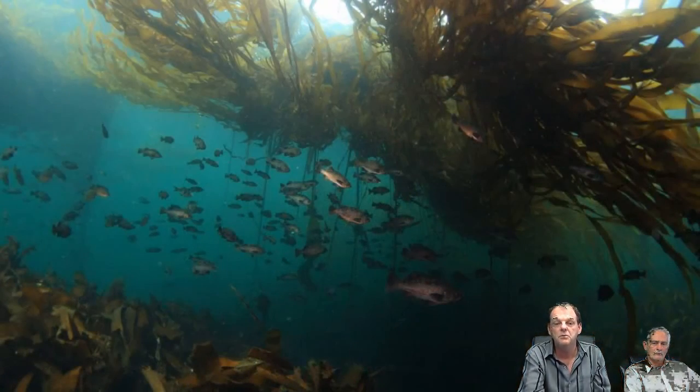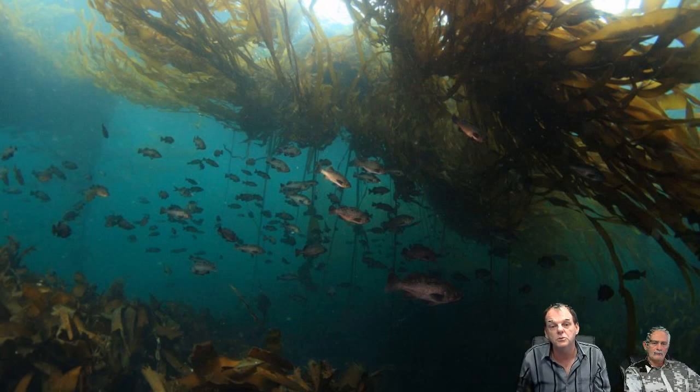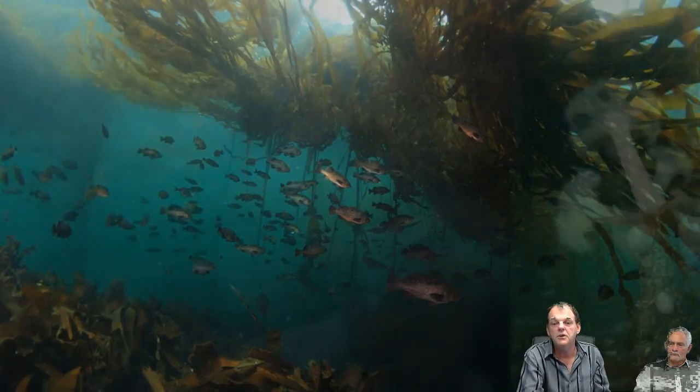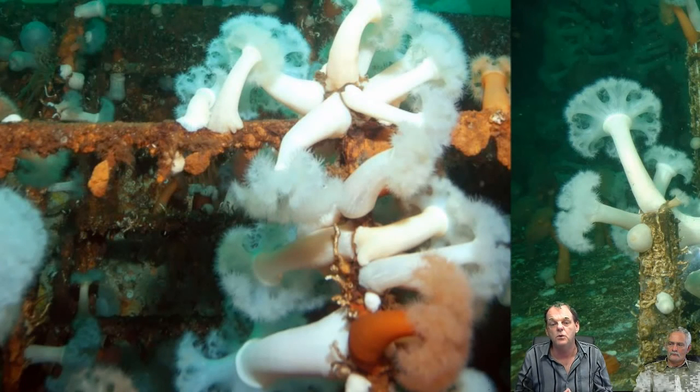The fact that we never saw any of the bull kelp forest — which grows up to 60 feet in British Columbia — in a 40-kilometer boat ride along the shoreline through Desolation Sound, we saw only a few strands. It's like the ocean is still hanging on to four species. You should see these white sea anemones on every wharf and every rock, even if there's nothing in the bay. But the entire coast is missing them.